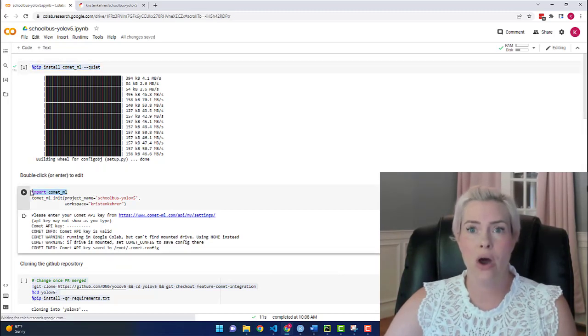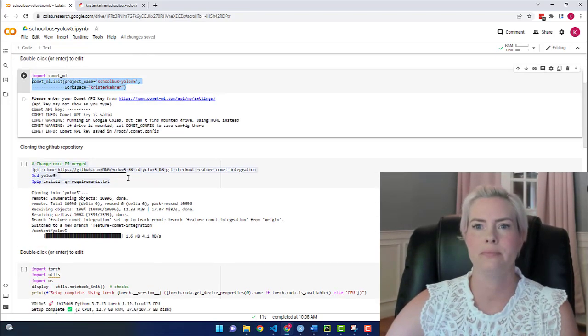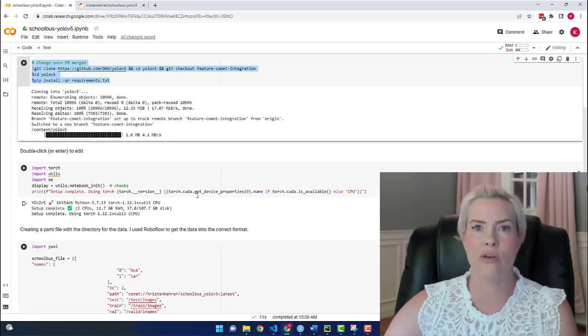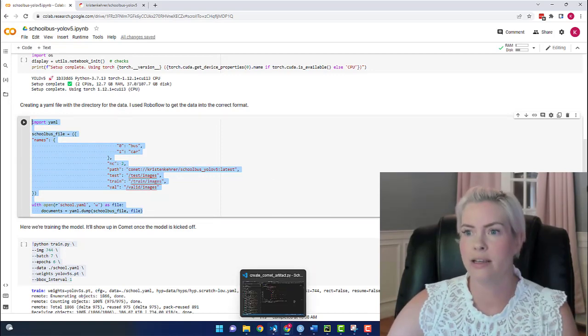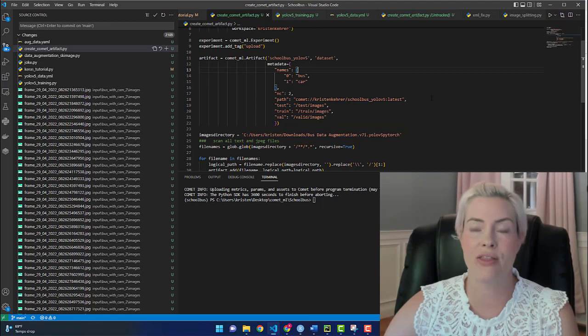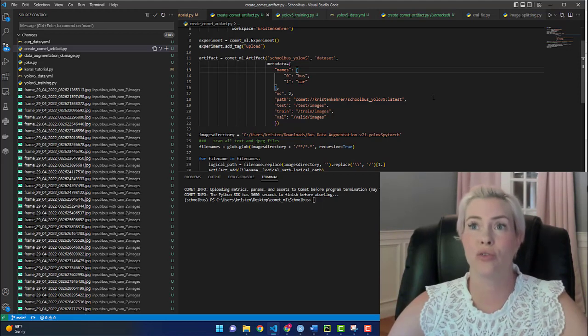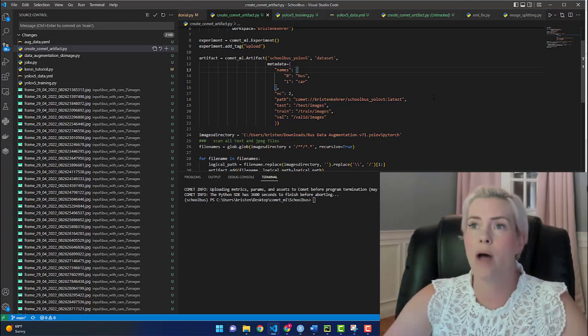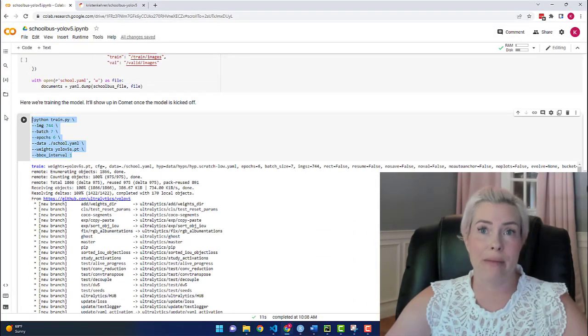So I load Comet, and then with this one function, I'm actually going to be set up to start tracking my training runs. I clone the YOLOv5 repository. I did set up an artifact for my images. I actually put zero forethought into managing the directories on my local machine, so those are a bit of a disaster. And creating an artifact with the images on Comet has absolutely helped me manage that. And then I'm able to train my model.